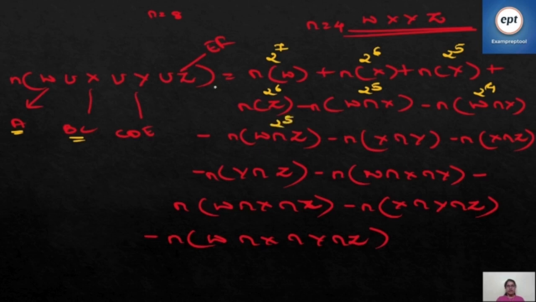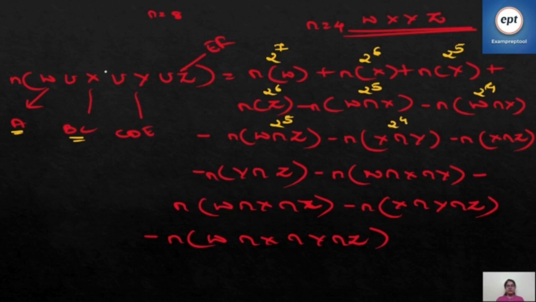Then X and Y, if we take X and Y, we have C as common. So that's why we will take 1, 2, 3, 4, so it will be 2 to the power 4. Double attributes we don't have to consider; we will not consider them. X and Y have C in common, so we will consider C only one time. So likewise 1, 2, 3, 4. We have 4, and 8 minus 4 is 4. So that's why here we wrote 2 to the power 4.